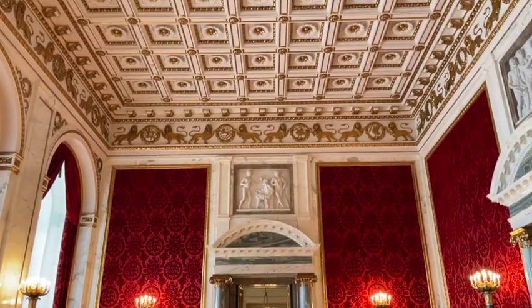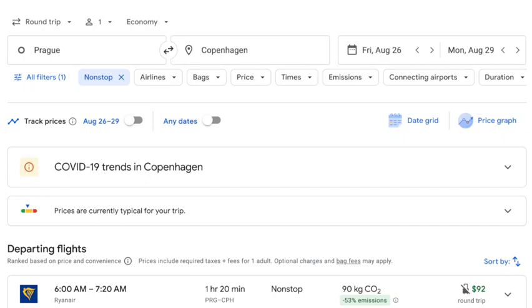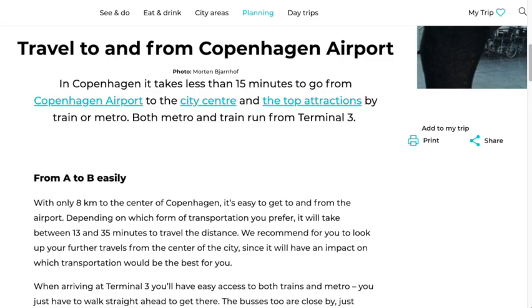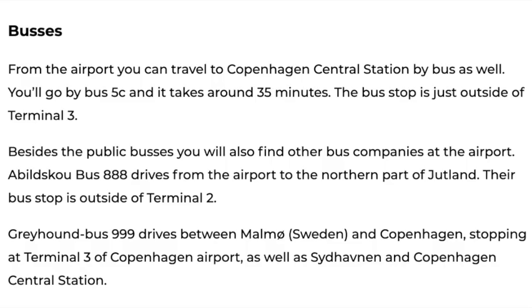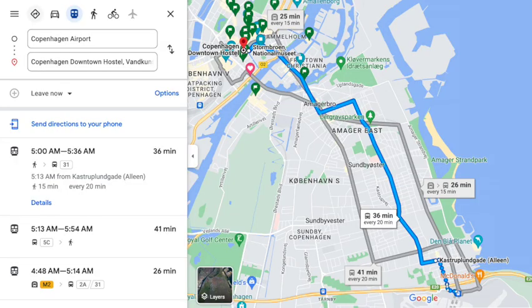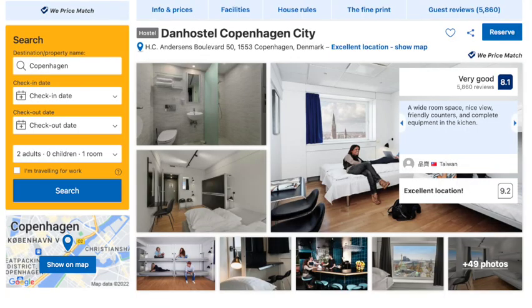Let's start with how we got there. We chose to fly from Prague to Copenhagen, which was a short one and a half hour flight. From the Copenhagen airport there are several ways to get up to the city. We chose to take the bus because it was cheap and direct to our hotel. You can buy bus tickets inside the airport — they even have people to help you with the machines. Your hotel can also help you decide which line you need to take. We took the bus about 30 minutes to Dan Hostel, which is where we stayed.